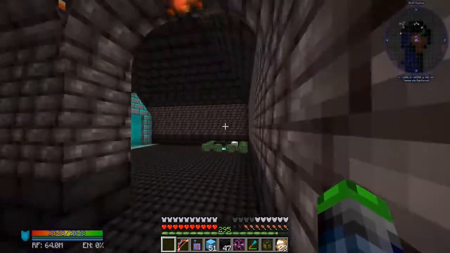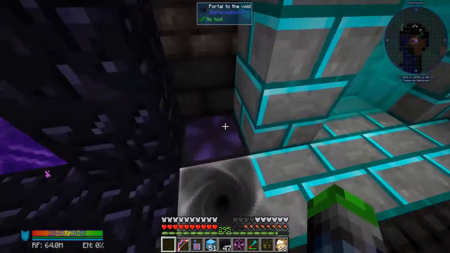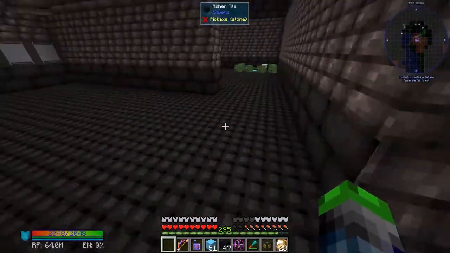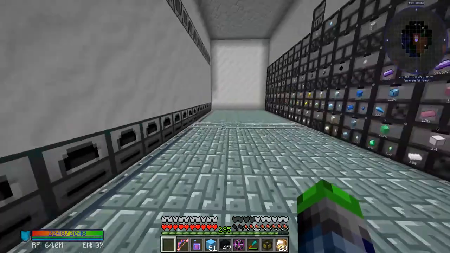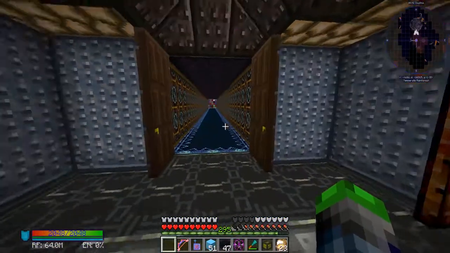Let's see. He's got his portal to the sleepy world. He's got his two other portals. The portal to the deep dark and then portal to the freaking void. Let's see here. Oh, hello. He's got his storage room. And processing room. I thought you could see into those. I guess you can't.